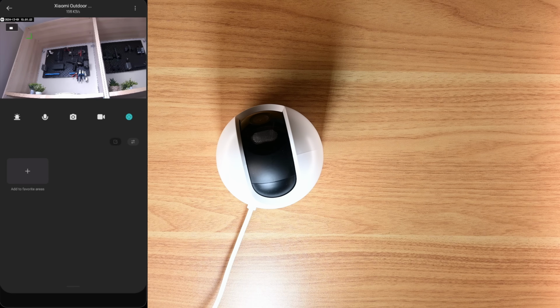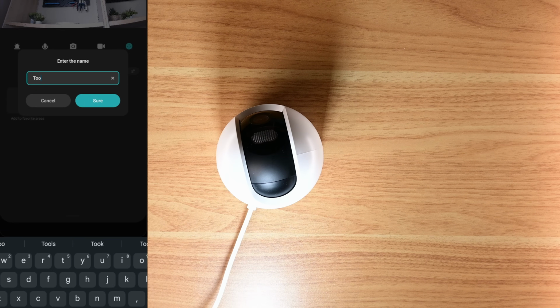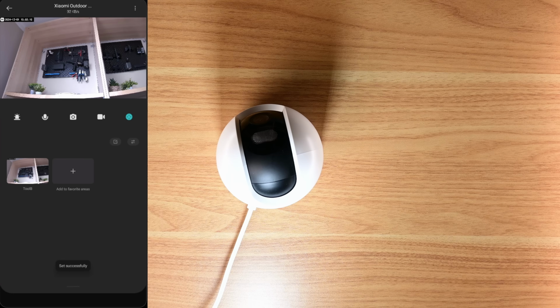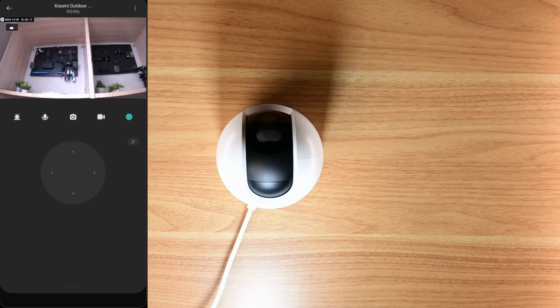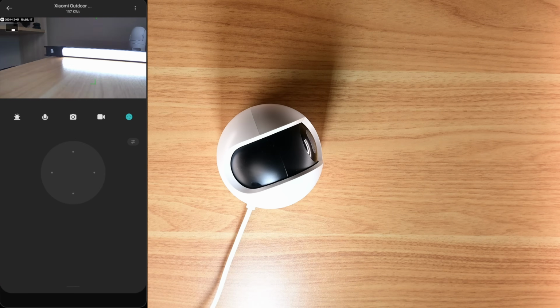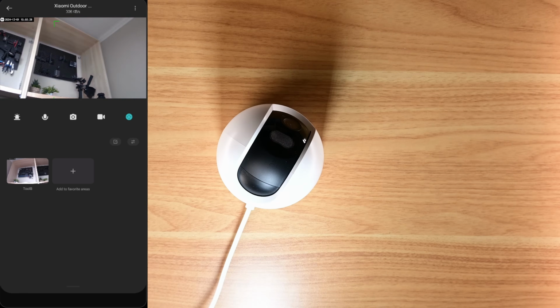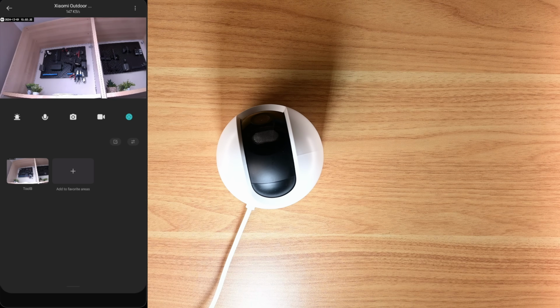If I go to the back arrow again and I say plus, I'm going to call this tool board and add it. Now, when I go back into the manual and I say, okay, let's quickly go as far down and far right. Well, not as far right. That is the CW300 that it's looking at. And if we go back there and we say tool and we tap on that, it's automatically going to go all the way to that favorite. So you can have all the sets of favorites so that it can automatically go to where you want it to.